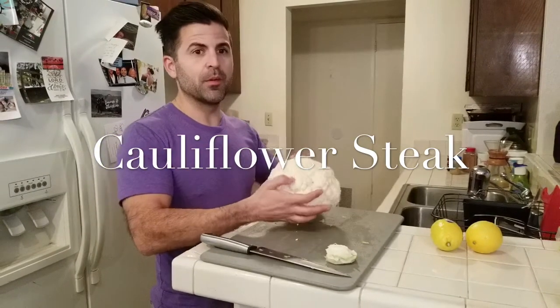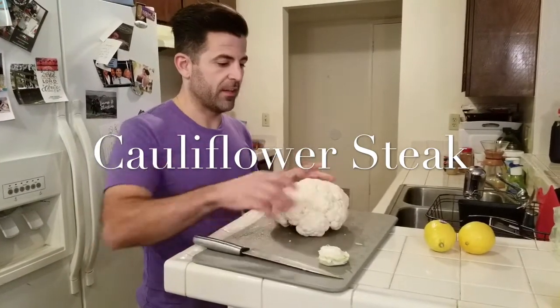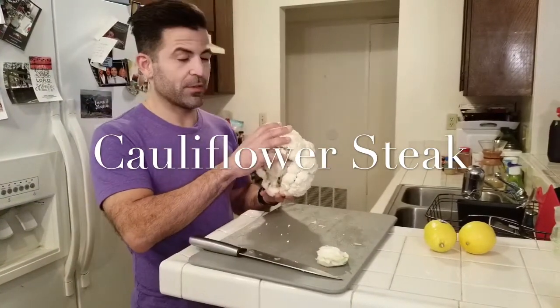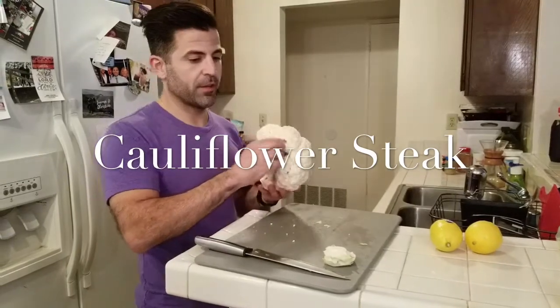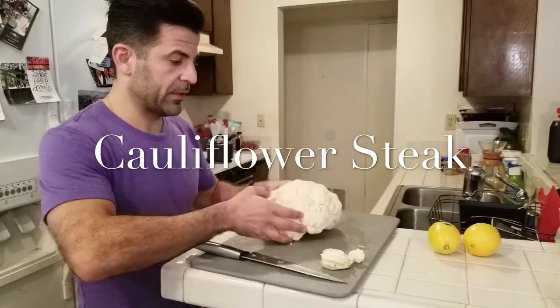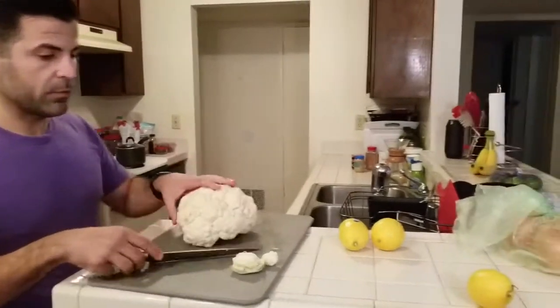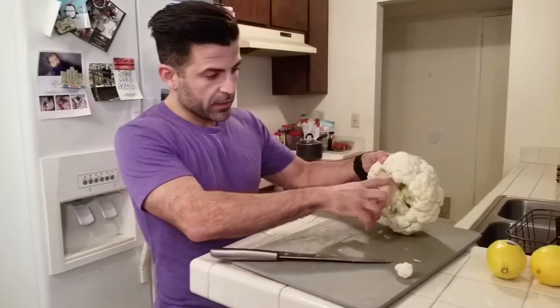And today we're going to do cauliflower steaks. It looks like a brain. There we go. Maybe it's good brain food. I know it's a cruciferous vegetable, which is good for fighting cancer and a lot of other things, keeping your immune system built up.